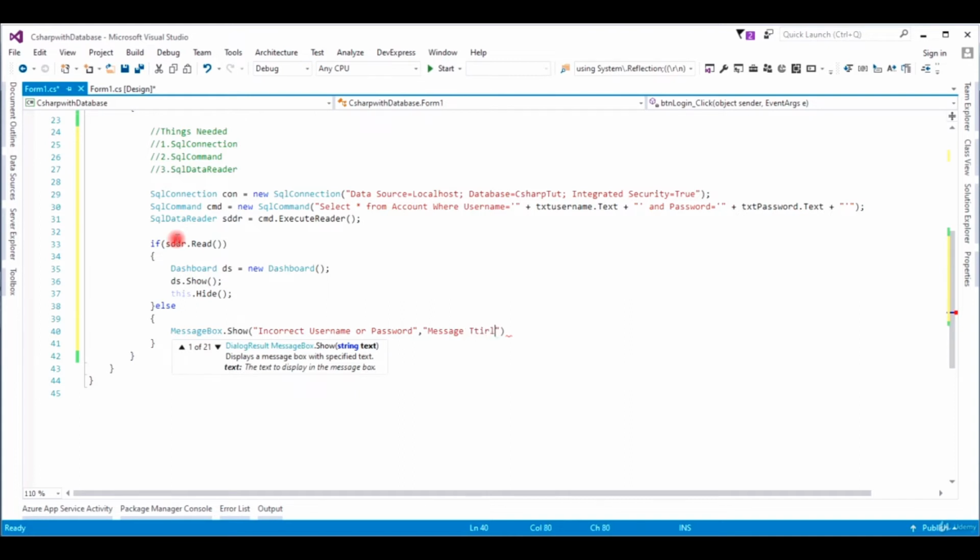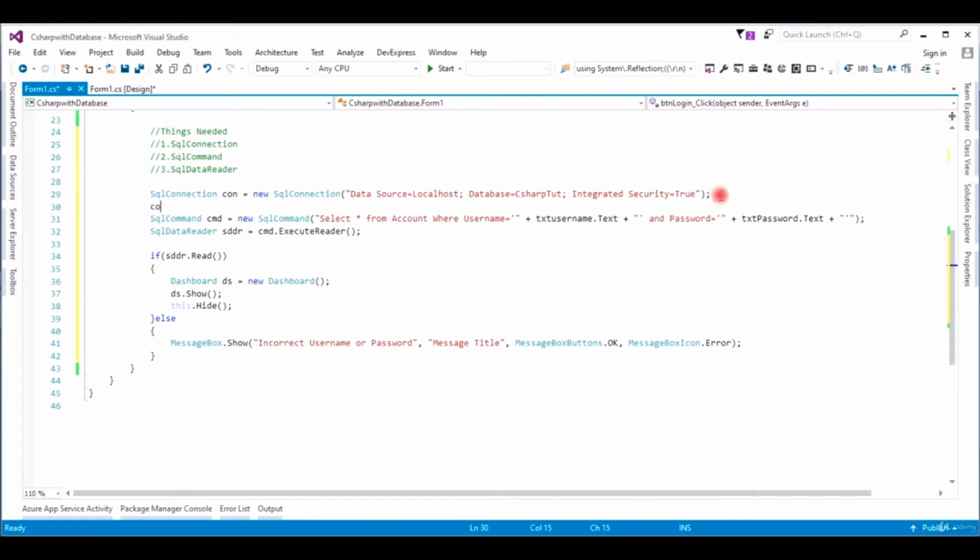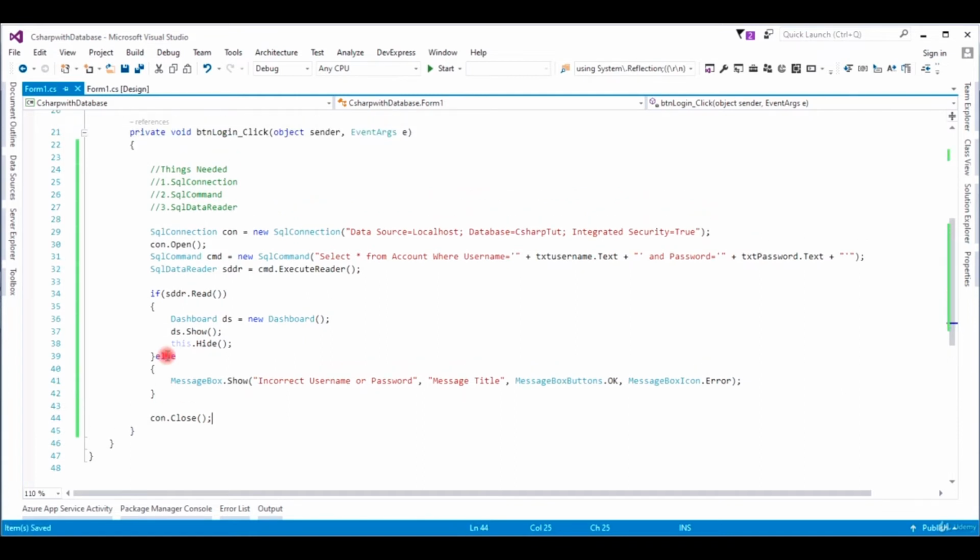Then message box buttons dot OK, and then message box icons dot, an information or an error icon. All right, now let me keep here con.Open to open the connection, and then after everything we need to close con.Close. We need to close the connection. All right, so far so good.